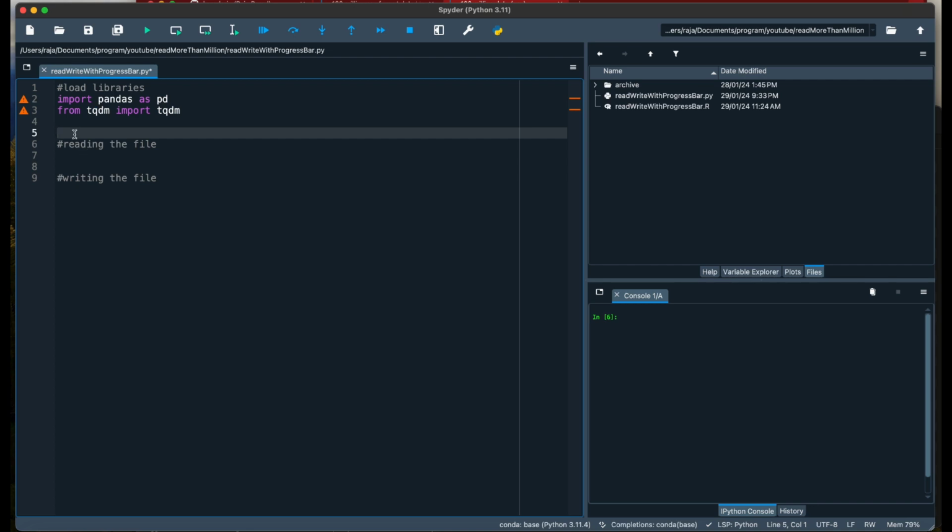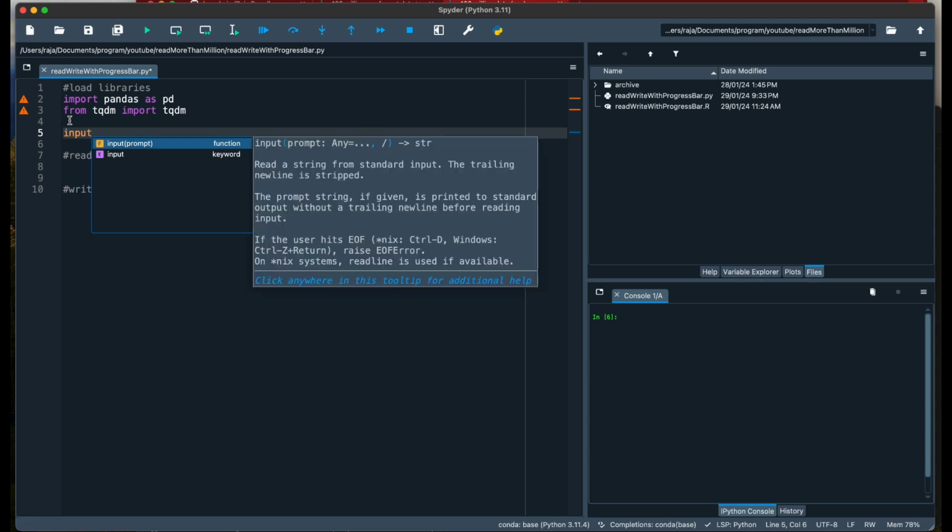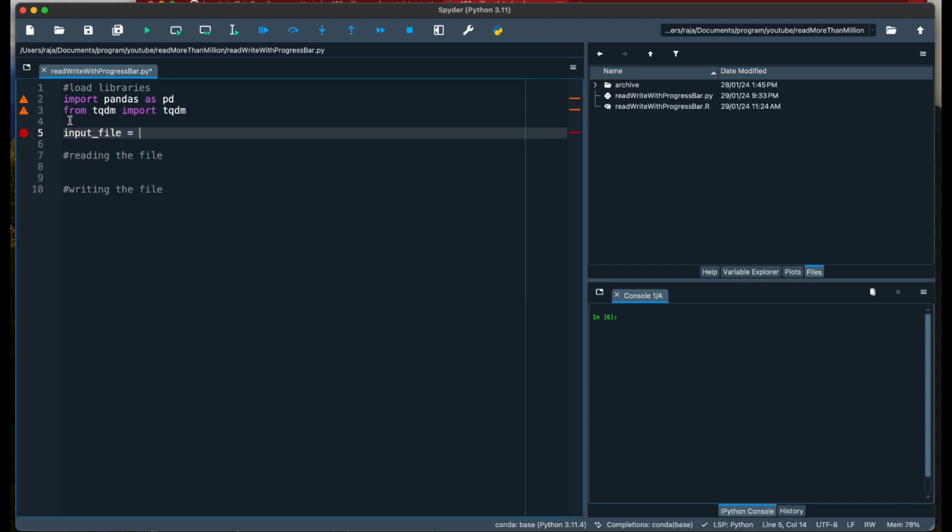So let's set the initial paths. First the input file. We have the archive folder inside, so it will be archive/customs_1988_2020.csv.